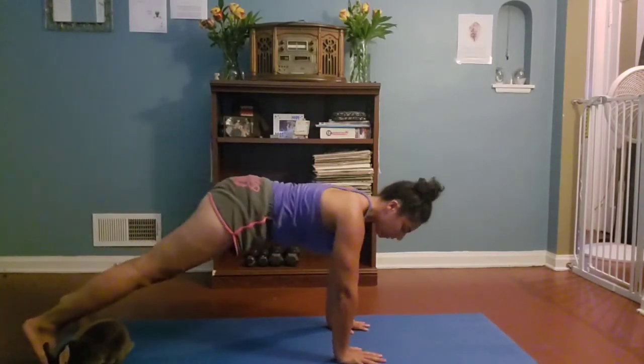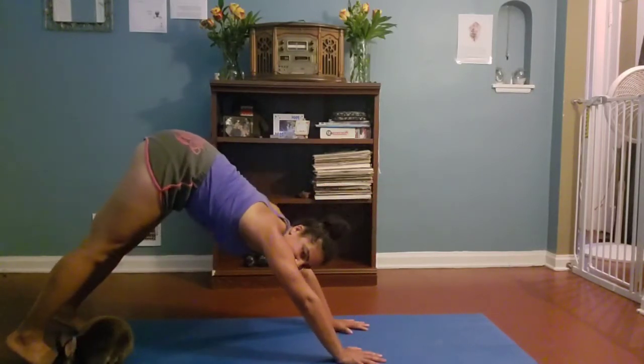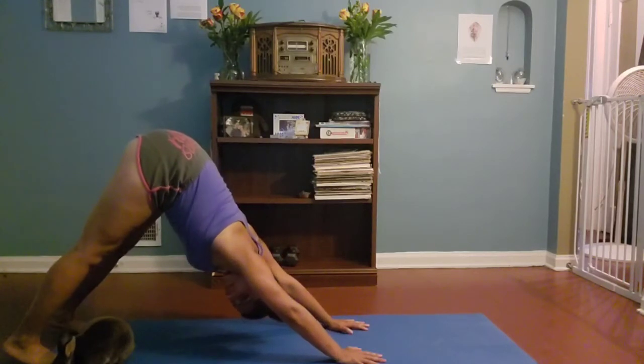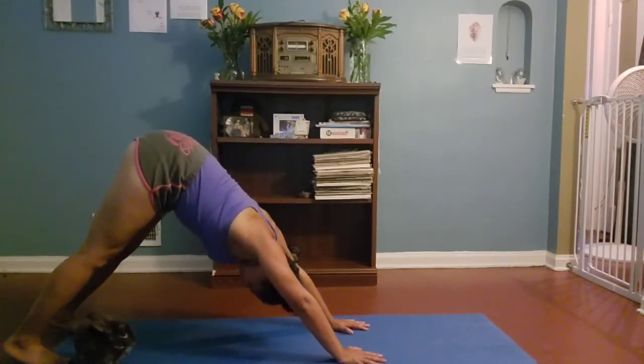Forward, a little plank for a moment if you need. I really need it. One last breath in downward dog.